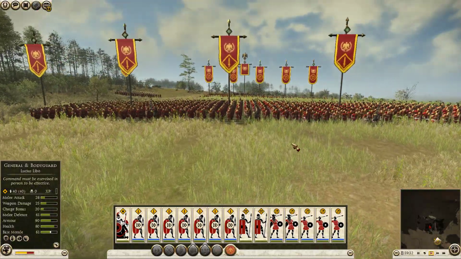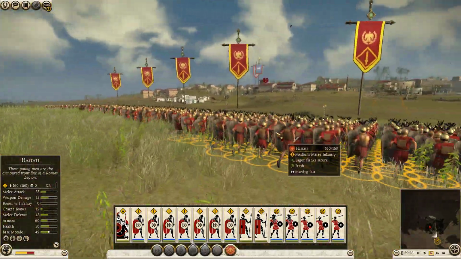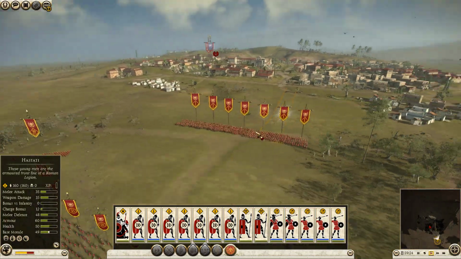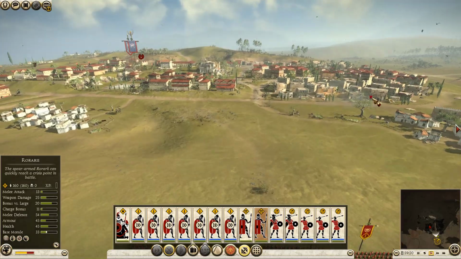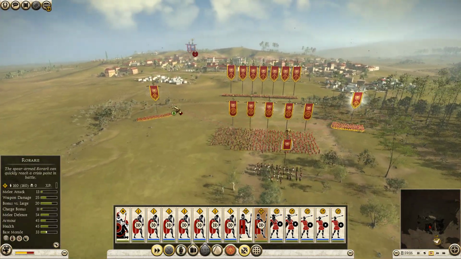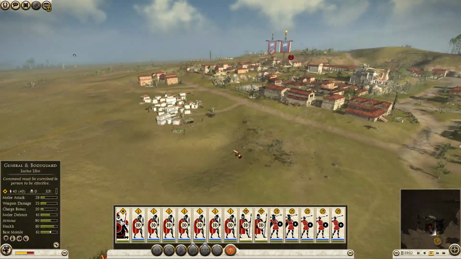And our troops are marching in. Very cool, very uniformed. Sadly, though, these are medium melee infantry and not heavy, so they're not really all that strong. These guys are going to protect our flank. I highly doubt anything's going to come from that area, but just in case, these guys will protect this flank.